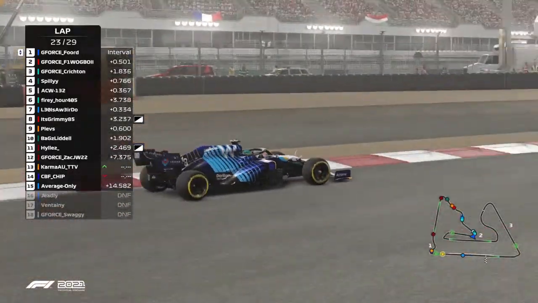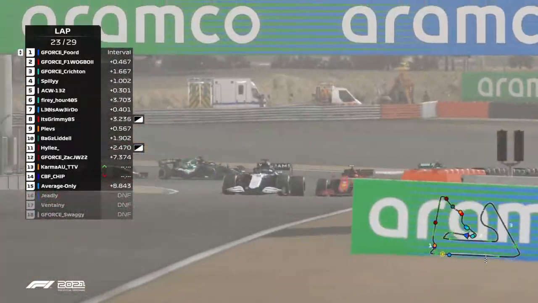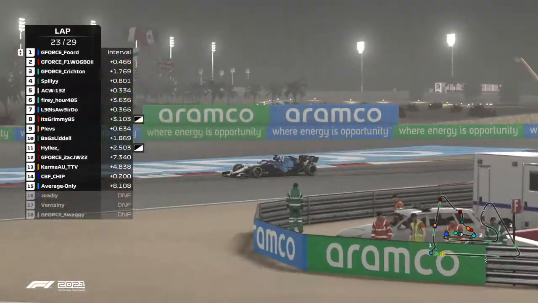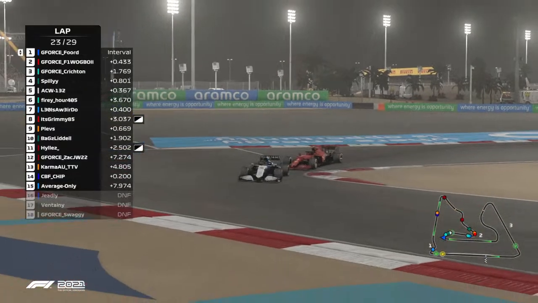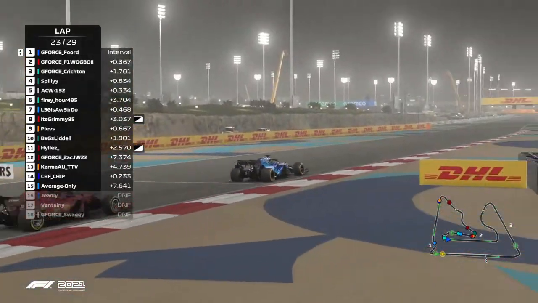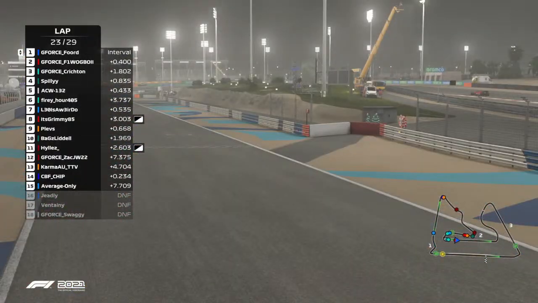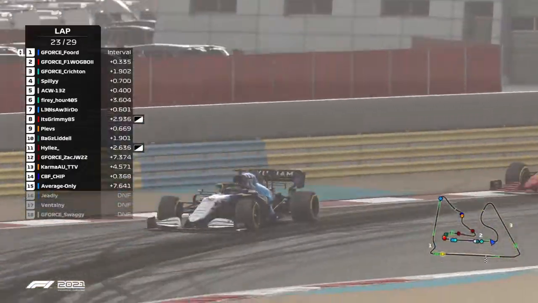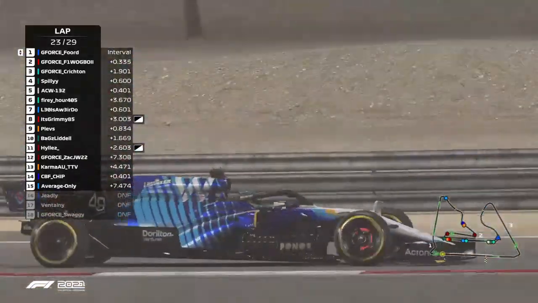So we better keep an eye out for yellow flags and for the intervals. If we see an interval increase or decrease rapidly, there's a fair chance that somebody might have a puncture. But I suppose we'll find out. We'll wait and see.